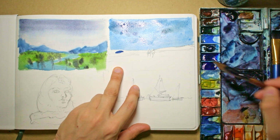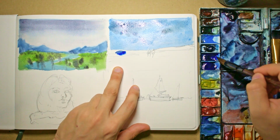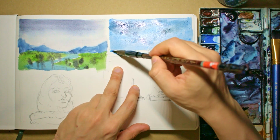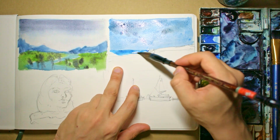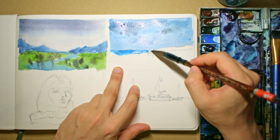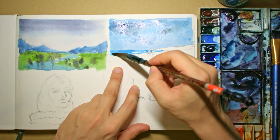Just dry off this brush a little bit. I'll pick up a bit more of this. Actually, it's a cobalt blue, a brighter sort of looking one. And I'm gonna just get that water in while that sky is still a little bit wet. There might be some blending going on the horizon line.